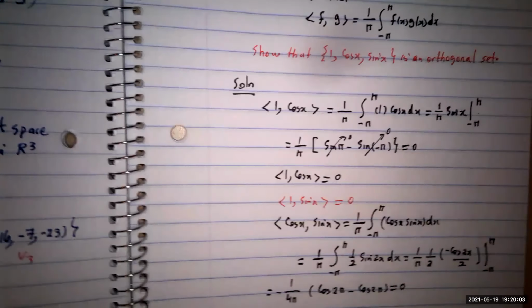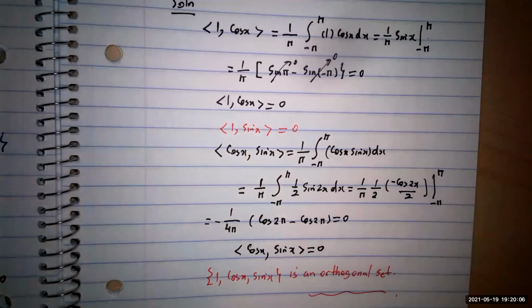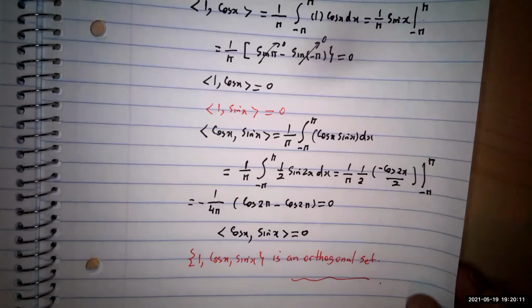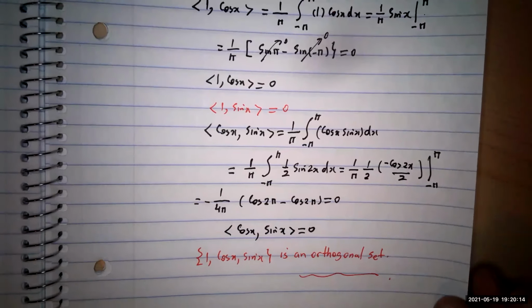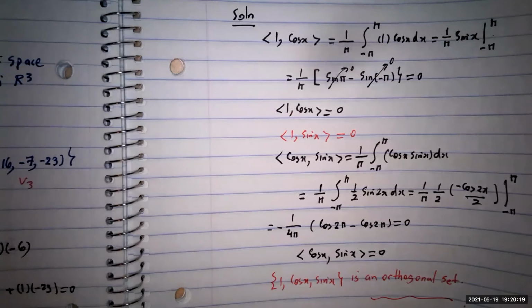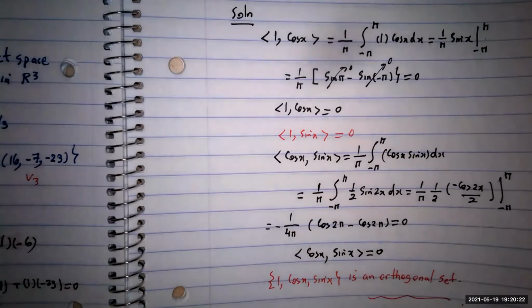Okay, so what we did so far, we gave you a set in which the vectors are two by two orthogonal, if you like. So we talked about it: if you get a set with unit vectors, we're going to have an orthonormal set. So let's get another one. These are the ones that we're going to use, orthonormal ones. The extra condition is that you have unit vectors, and you know that we can normalize the vectors to get unit vectors all the time.